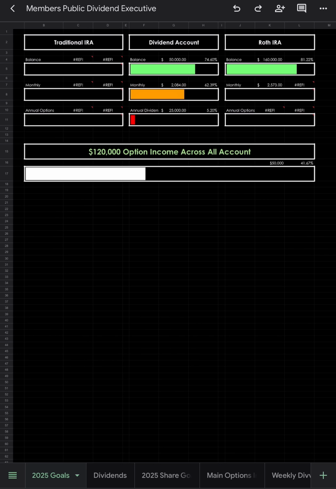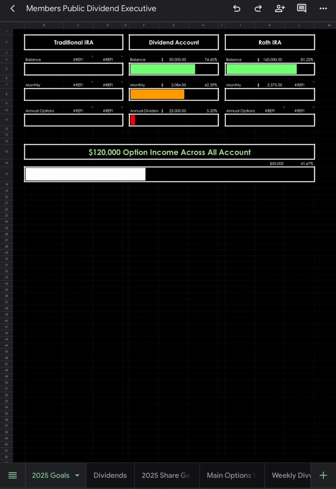So you can see some of the data is filled out, some of the data is not filled out. The reason why is because you have to go in and take this main options income tracker, and you have to fill out data, right? So whether you have traditional IRAs or Roth IRAs or dividend accounts or taxable brokerage accounts, when you fill out that data, then you have a point to that data, and then all this is just a percentage thing, right?